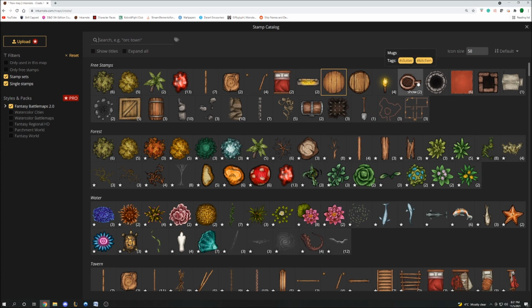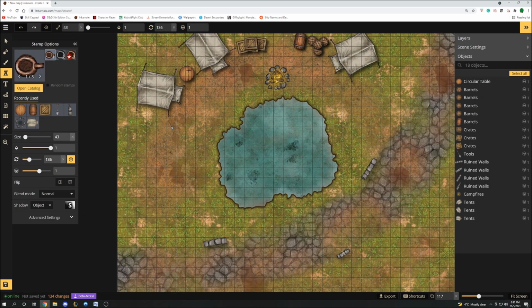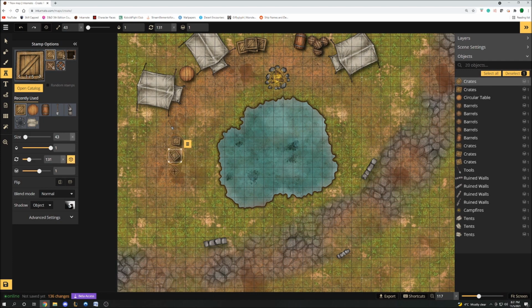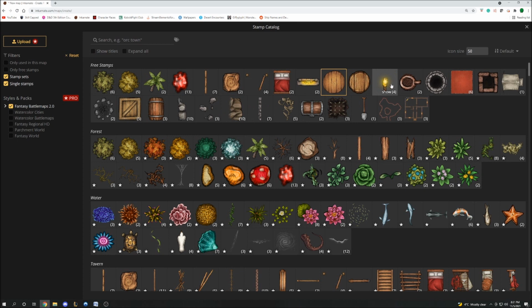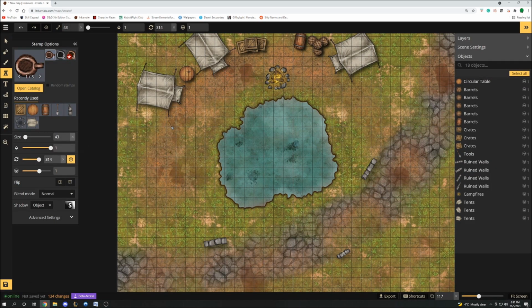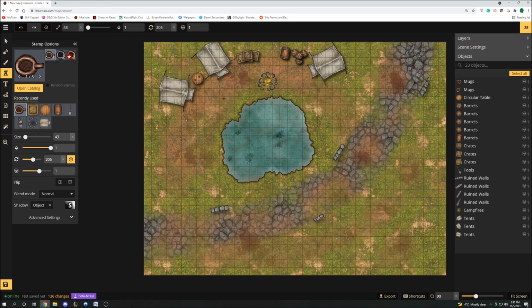And then maybe on top of the table, we've got a couple little mugs here. See, now this is a really interesting tool. If we look at the rotational angle, we can set that to be random. That way, every time you put down something, the rotation will change. I can show you well with the box. You can see every box that I place will be a different rotation. That way stuff just looks more natural and not so copy-pasted. So we're going to grab the mug and make sure that's turned on, and then we'll put a couple of them down here on the table. Perfect. So that's a lot of our main stuff that we want to have added.